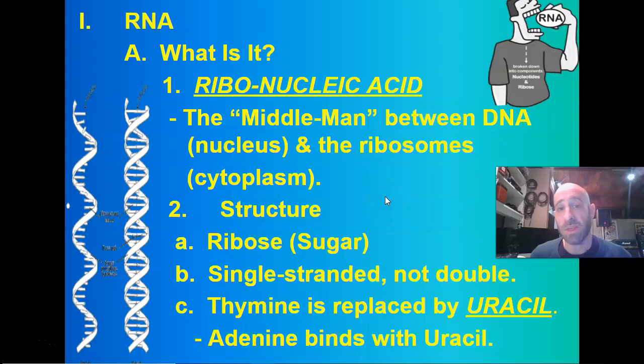So just to finish up this lecture, in order for the cell to make proteins, we need some way to get the information from the DNA that's in the nucleus out of the nucleus out to where it gets made in the cytoplasm. And that is solved by this very important molecule called RNA. And RNA is just a tool to copy the DNA so it can be taken to the place where the proteins actually get made. And that's what we're going to talk about in the next lecture.